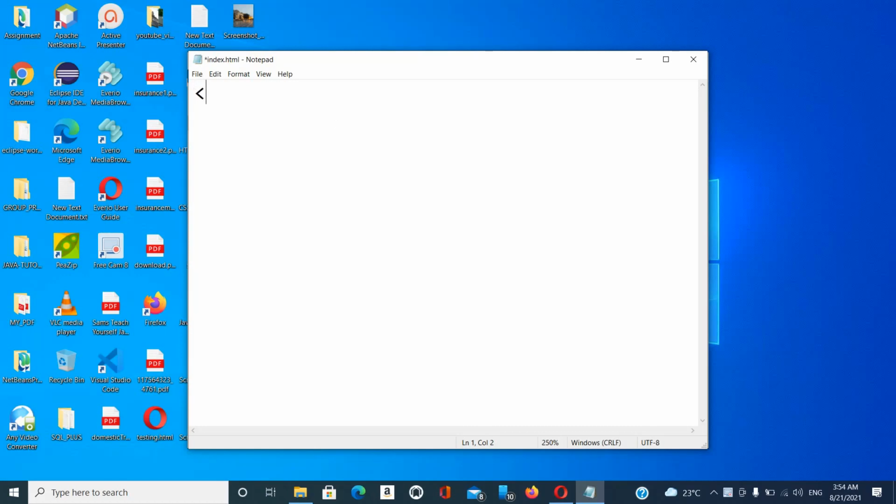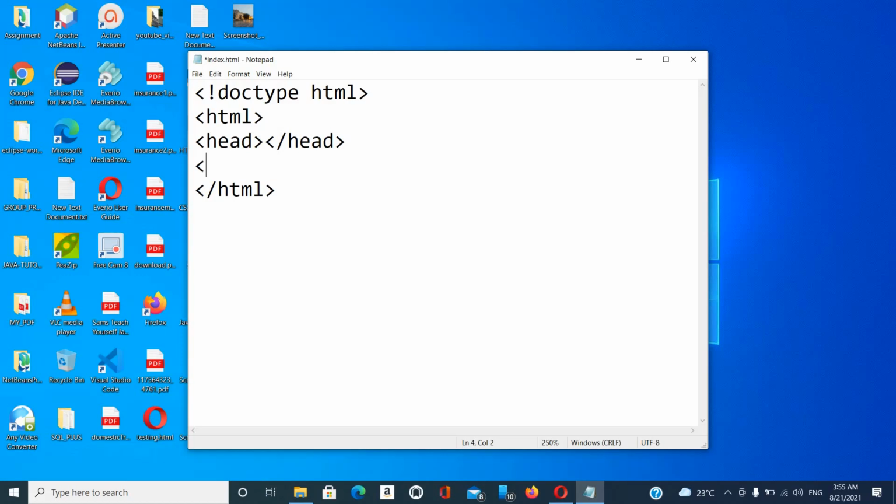I'm going to zoom in. Here, the beginning of the tag is exclamation mark, then type HTML.